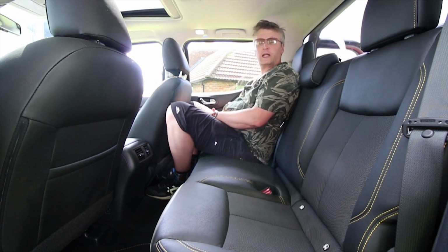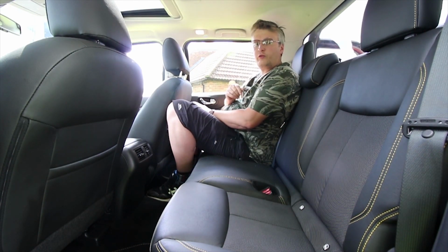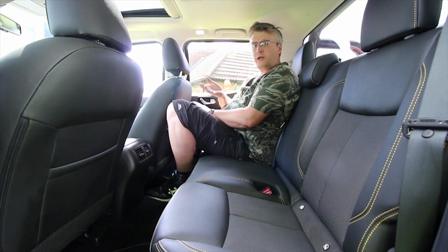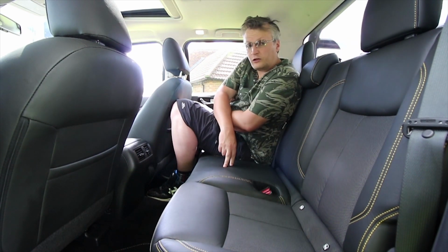Now at Planet Auto we're always developing new measurements, and we've come up with a new one today. The width of this is going to allow for 3 Michaels. You'd only get 2 bends in here. To round up, on shorter journeys you'll get 3 people, on longer journeys 2 very comfortably. And this centre seat is quite comfortable as well.